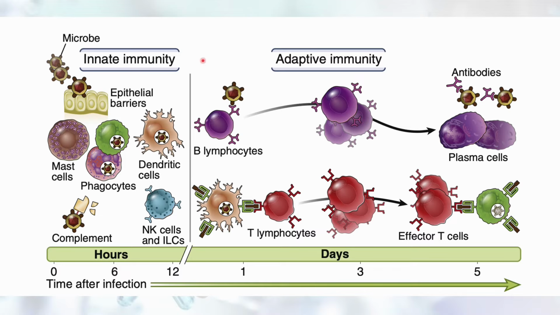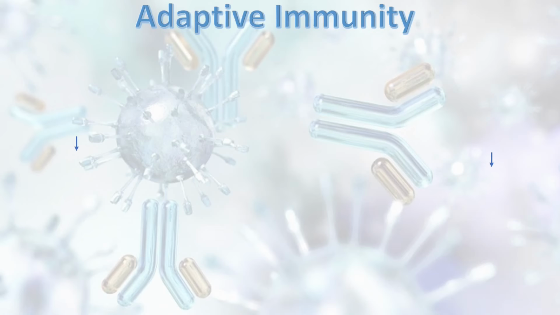So until the adaptive immunity develops, the innate immune response will try to control the infection. Obviously, it is less robust, so sometimes highly virulent organisms still need adaptive immunity, but sometimes innate immunity can do it and just finish off the infection. So let's talk about adaptive immunity. Once I say adaptive immunity, remember lymphocytes, all right? Because innate immunity, you have phagocytes, you have mast cells, basophils, this stuff. But when I say adaptive immunity, remember lymphocytes, whether B or T lymphocytes, okay?